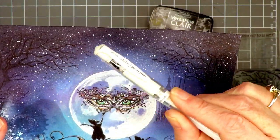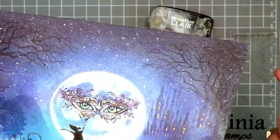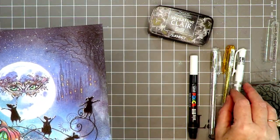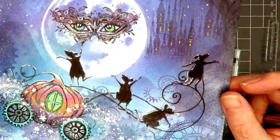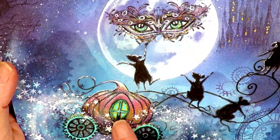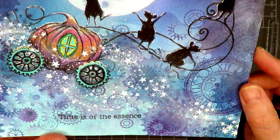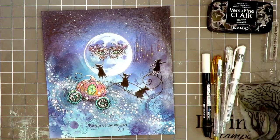Also added some additional larger white specks and stamped the trees to either side just to frame the picture using the Nocturne ink. Also the sentiment, time is of the essence, of course, Cinderella, very apt sentiment. I've taken the gold and silver and added some highlights there to the mice and also to the castle in the background, and made sure that the masquerade mask was twinkly as well. Just little bits here and there, the extra little details make all the difference. Some more dots as well amongst the magical part. So that's pretty much it in terms of the steps that were missed.